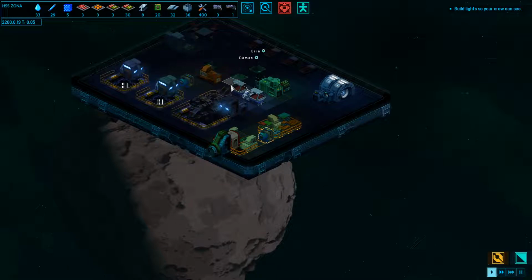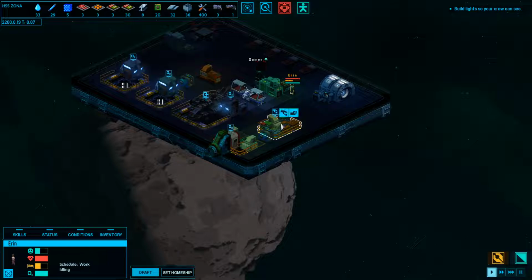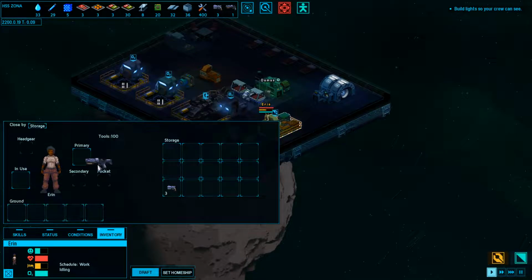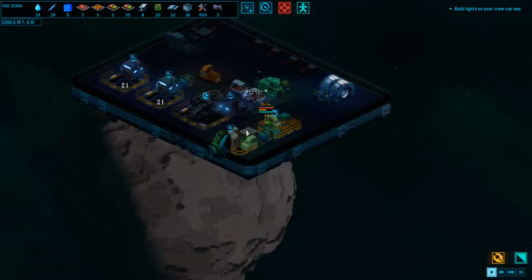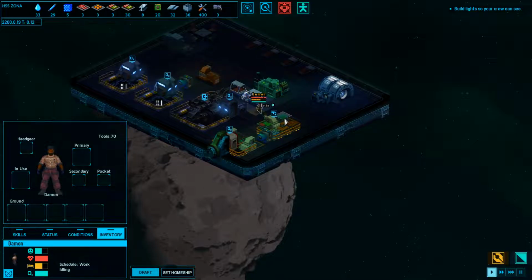Okay, cool. So we're going to slow this down, and I'm going to grab our 2 people. Hey, Aaron, come here. And we're going to draft you, and we're going to grab a gun. Because the first time I did this, I didn't realize you could grab guns. So, Aaron, congratulations, you get a shotgun. And we're going to undraft you for a little bit, and then we're going to grab Damon. And I'm going to make you also grab a gun.